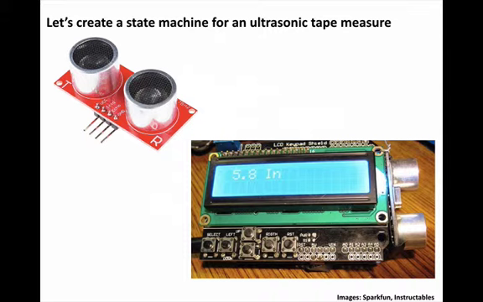So I will put on the website a diagram of the state machine that maybe I would come up with for this. But we can think about states already. We would have an initialize state. Then we might have a transmit state, a listening state, a calculate state, a display state, a shutdown state. Maybe you could lump some of those together, like calculate and display, or transmit and listen could be called measure. So there's kind of the splitter versus lumper mentality.